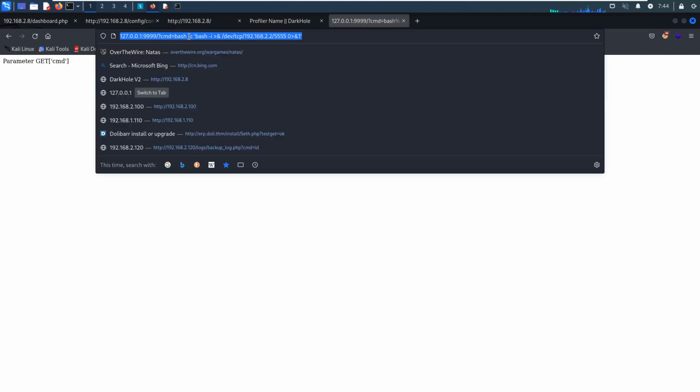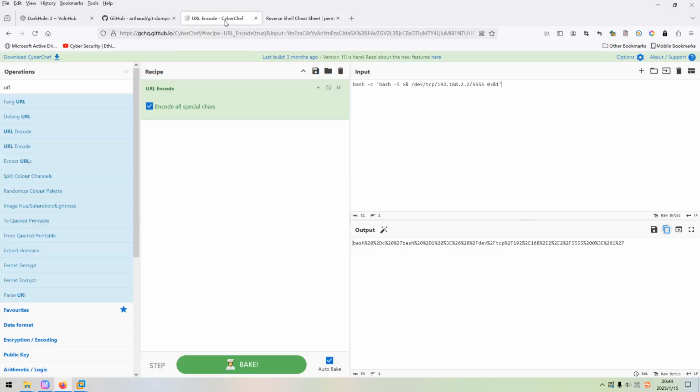This doesn't work either. Actually, this command should be URL encoded. We can copy, and then go to CyberChef to encode. And very important, we need to enable this option, encode all special characters.